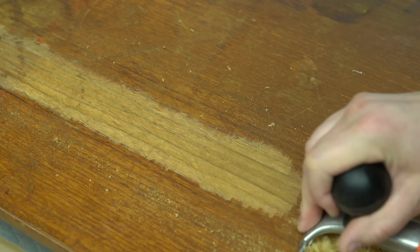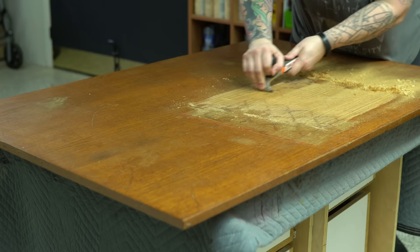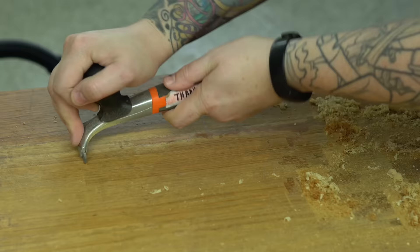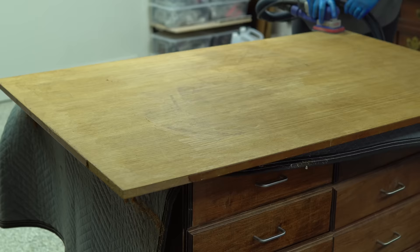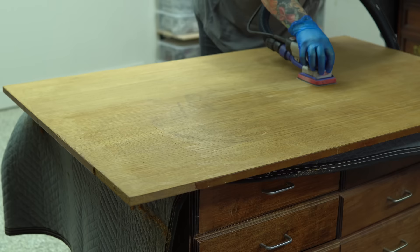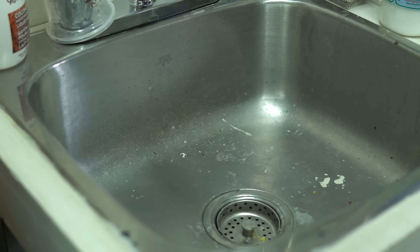There are a few different ways that they used to finish teak furniture. The ones I come across most often are oil-based finishes and sometimes lacquer. Lacquer can be sometimes a little bit funny with teak because it's a bit of an oily wood, but with this specific table, I'm pretty sure they used conversion varnish. I've never seen a finish on a teak piece of furniture this thick and hard — this was so hard to get off. I was going to use a stripper on the top and I decided to scrape it, and it was a workout. I have my sander turned right down because I need to try to preserve as much of this veneer as possible. There's no doubt that these stains are going to need some oxalic acid. If I were to try to sand through these stains — which I unfortunately see a lot with beginners who don't realize they're working on veneer and try to sand a stain out — they go through the veneer. So a good rule of thumb is to try to remove a stain without sanding it out.